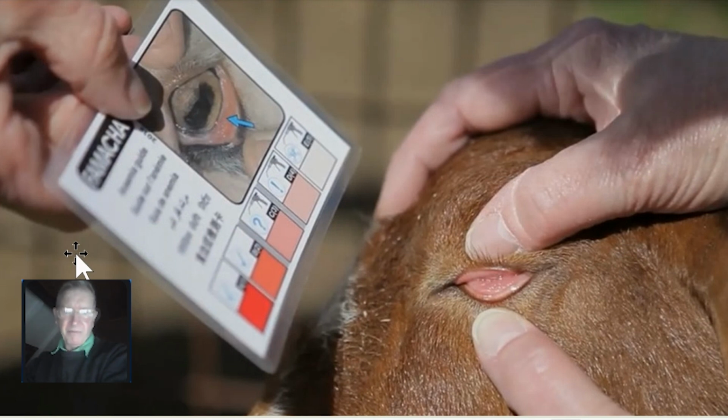And it's important that you get the right place, and this shows the correct positioning of the hands, one thumb over the top eyelid, gently applying pressure to allow you to push the eyeball in. And once the eyeball's pushed in, you can again very gently evert the lower eyelid with your other thumb and have a look at the colour of that eyelid. Then you match that with the colour on the chart, and you can tell if the animal is quite anemic, where it's a very pale colour, or it's doing very well, which is a darker colour.